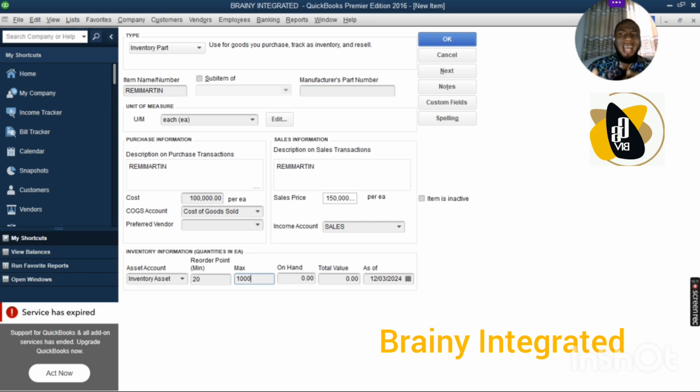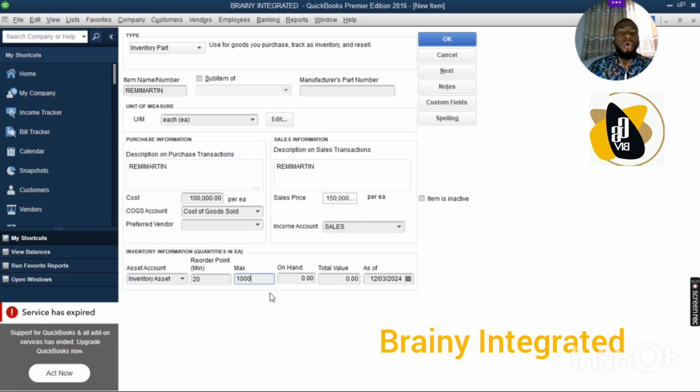So subsequently, as we keep buying and selling, anytime you log on to this Remy Martin, you will see the quantity on hand and the value of it. This total value is the same value that will be recorded in the statement of financial position. That is the value of the closing inventory at cost price at that particular point in time.